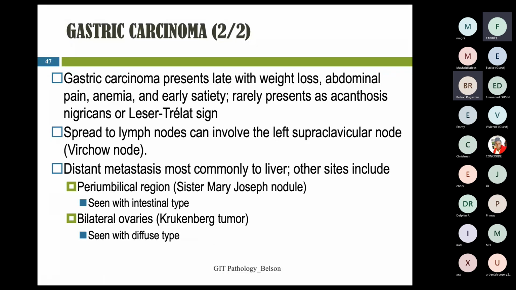So gastric cancer then presents with weight loss. Ibimenyetso bishobora kugaragara umuntu ayifite weight loss, abdominal pain, anemia, and early satiety. Ni ukuvuga ahaga vuba, akarya utuntu dukeya kumva igifu kiruzuye. Rarely present with acanthosis nigricans or Leser-Trélat sign. So acanthosis nigricans ni ukuvuga uruhu rwe rurakagasha, so thickness yiyongera birebye kuri histology kandi rukaba umukara cyane, nigricans, it refers to that. So hari ababigira ariko ntabwo ari benshi. Iyo sinya niyo bita Leser-Trélat sign.